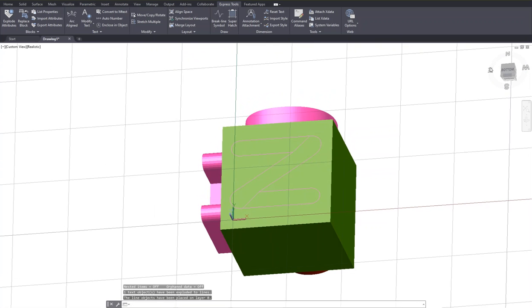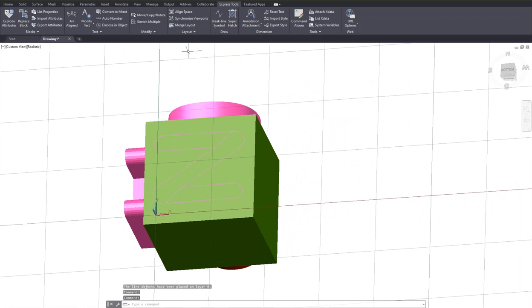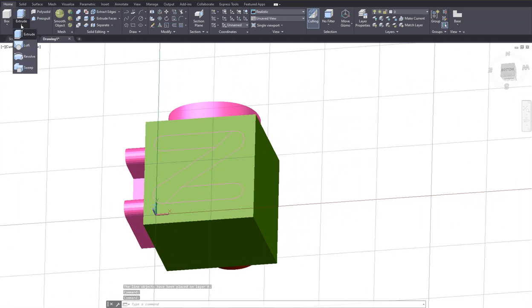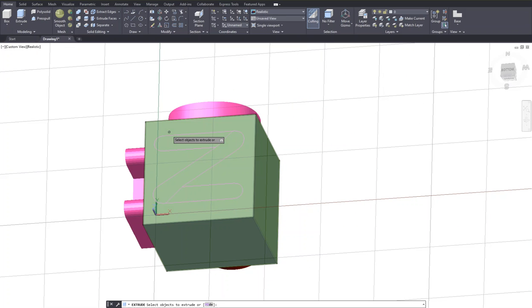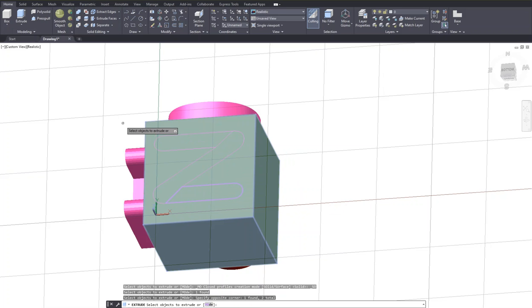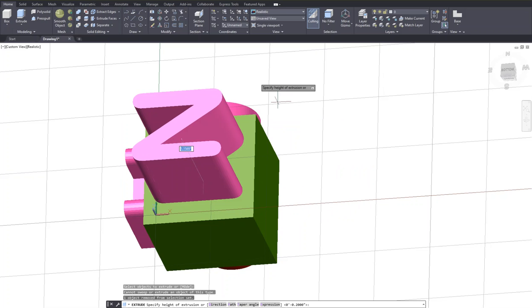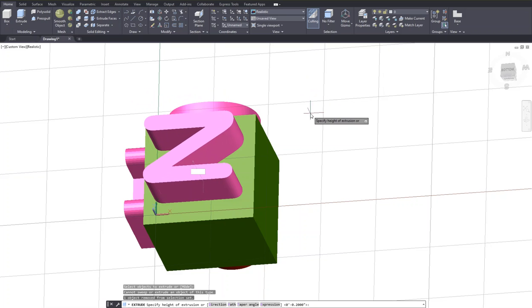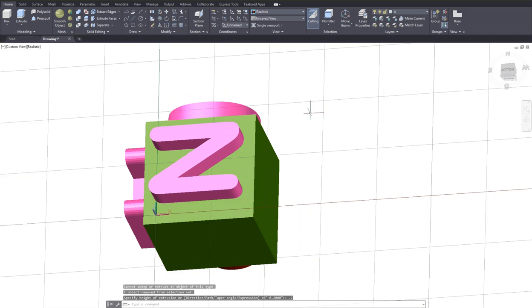I'm changing the angle so that I can see the extrusion direction, that's all. So I will go again home and go to extrude and select extrude command. Move your cursor over the first part of the N. Nope, it didn't pick it. Okay, it's difficult to select. Okay, select all three parts because N came in three parts. Enter. I'm moving up my cursor and then type 0.2. Enter. Okay, so far so good.